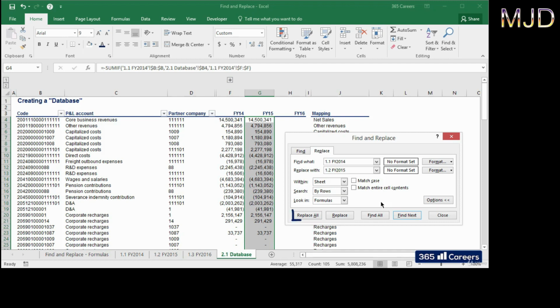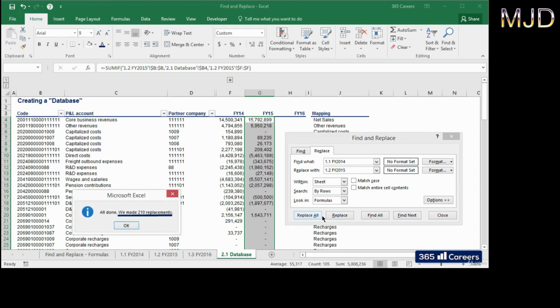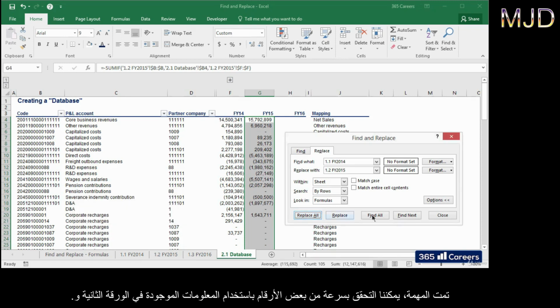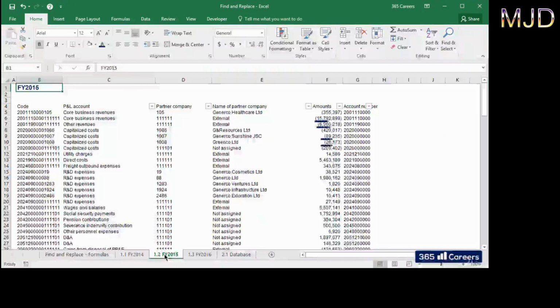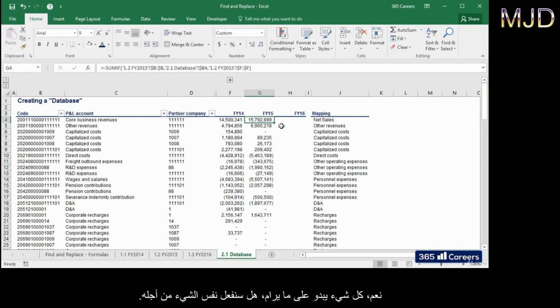Let's see what's going to happen after I press the Replace All button. The job's done. We can quickly check a few numbers with the information in the second sheet and yes, everything looks fine.